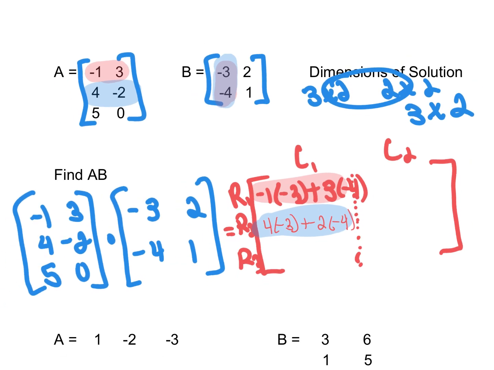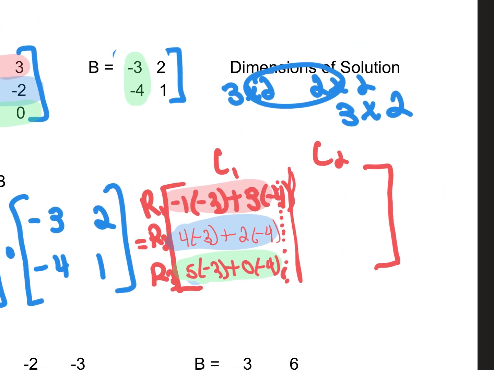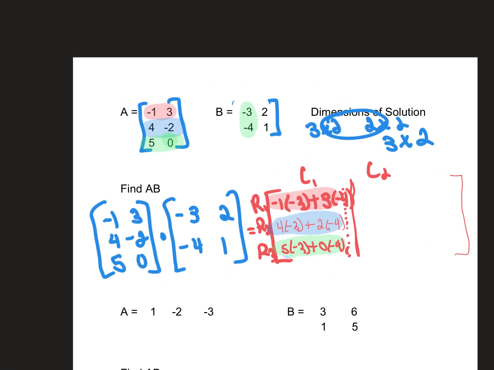And then down my next one, I'm going to have to erase some of this a little bit so you can see my colors a little bit here. And then here, I'm going to take row 3 times column 1. So I'm going to have 5 times -3 plus 0 times -4. Okay, and again, those values are going to be what's in my first column. And then I have to probably scooch this guy over a little bit so I have a little bit more room to get that second column in there. All right, so now let's erase up here.